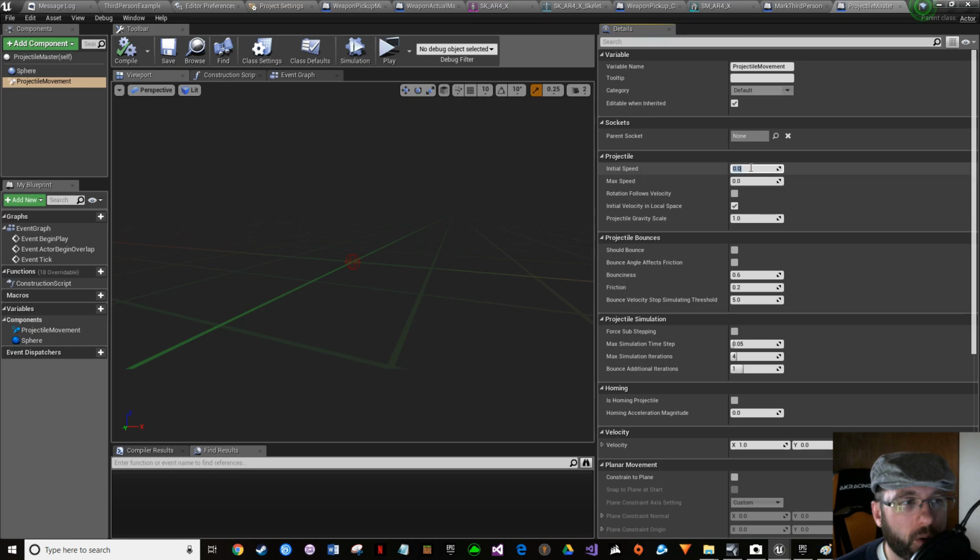The initial speed we're only going to have at, I don't know, 250, and the max speed is going to be the same because we don't want it going up and down. Since we're going to be testing the accuracy of our crosshairs, we don't want gravity messing with us yet. Eventually we'll add it in, but we're going to leave it set at 0.